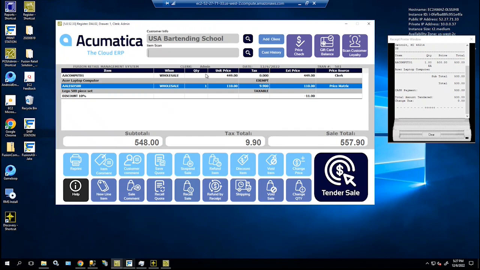So I can virtually turn on a manager approval for any function the register has. So discounting is a very common function for a manager approval. You can get a little bit more granular with those to where it's not specifically yes, can they discount or no, they can't.